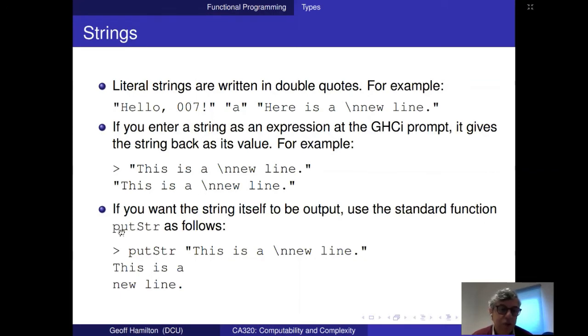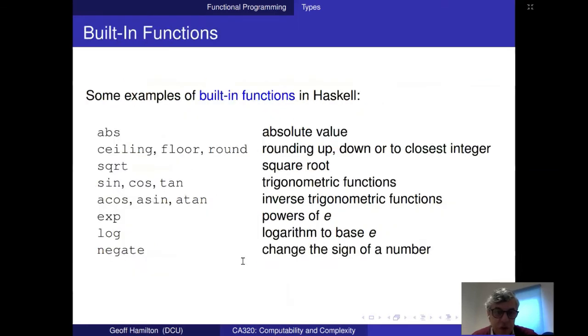But if you use putStr to print it on your terminal, then \n is considered a new line and you will go to the next line. So that's the difference: in the interpreter you just print the whole string, but with putStr you print the result, and \n acts as a notation for going to the new line.